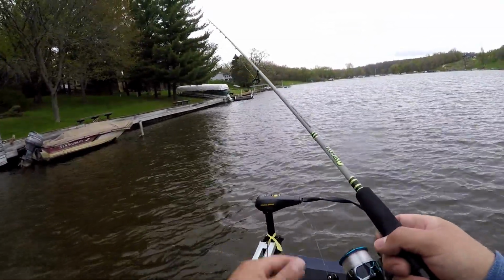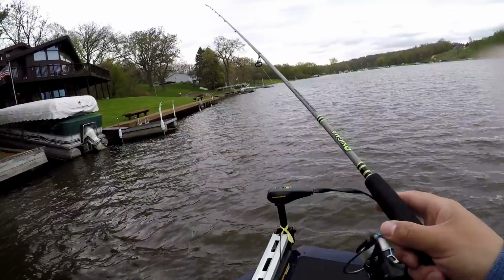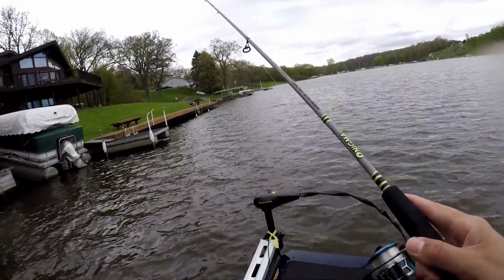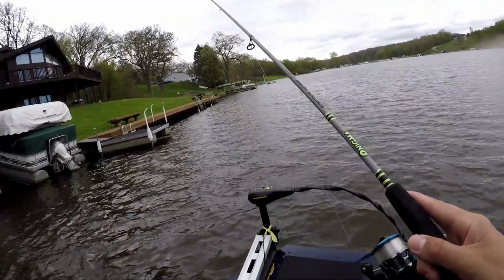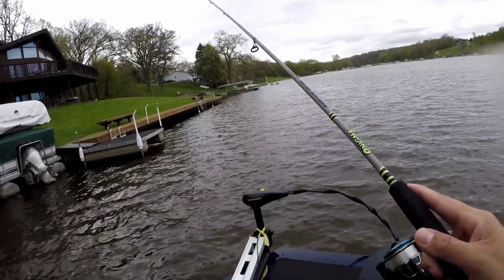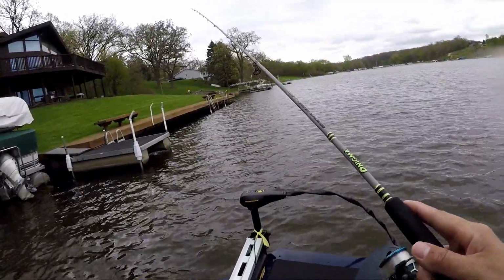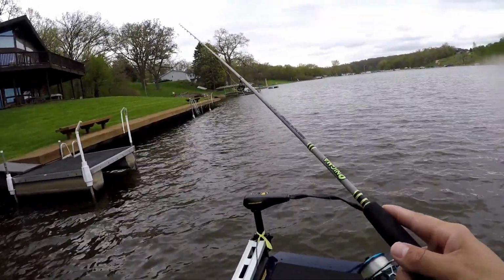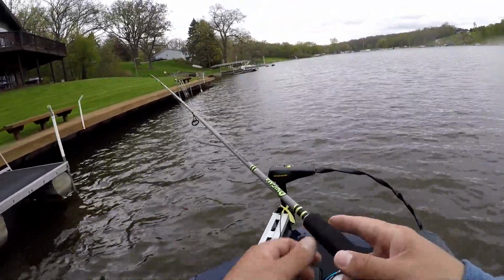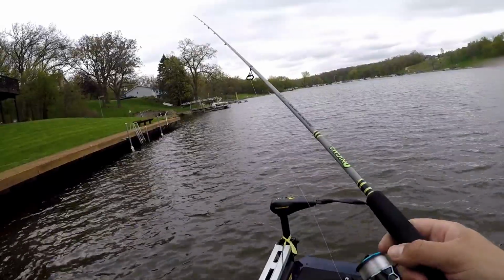Man, did he hammer it. The wind's blowing at me here. Not too bad of wind, but it was just one big thump. That was it. He wasn't messing around. Man, what a giant. I can't get over it. I love finesse fishing. I've been cranking with the crankbait pretty hard the past couple days, and it's really hard for me not to keep doing that, but I did want to try the drop shot out, especially in this area here. This is really where I wanted to throw it. And it paid off. It paid off with a mondo.